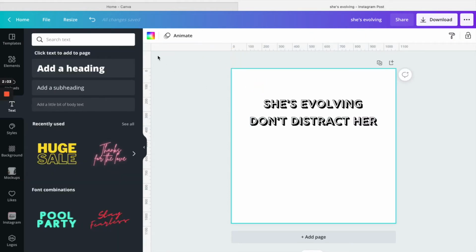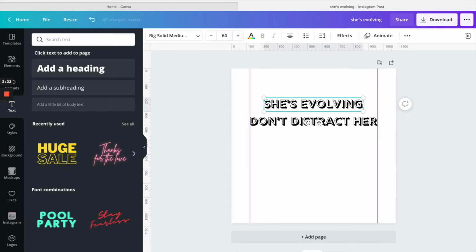Next, let's see, can I do it? I don't know why it's doing it. Okay. Really? The lines are not working with me today. Okay, there it goes. I'm going to use these lines as a guideline because I want it to be even.